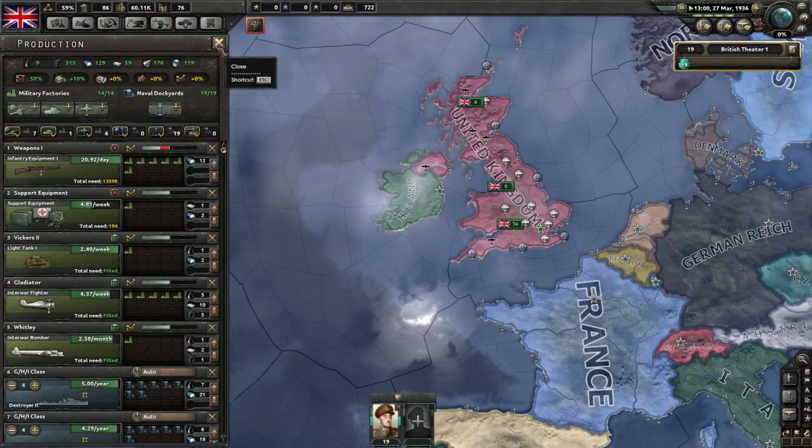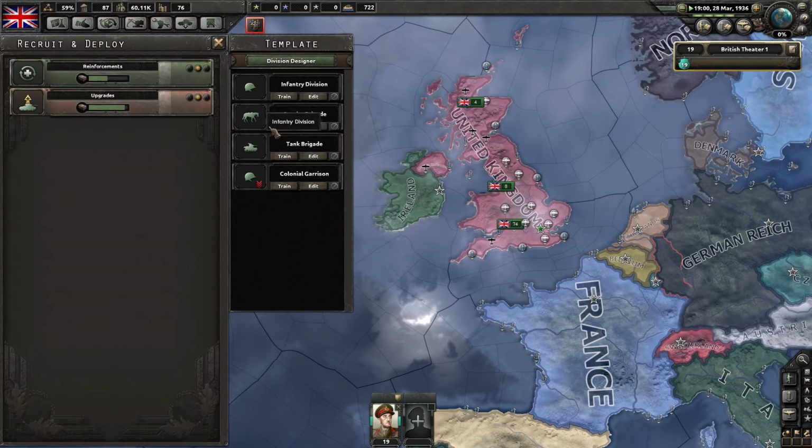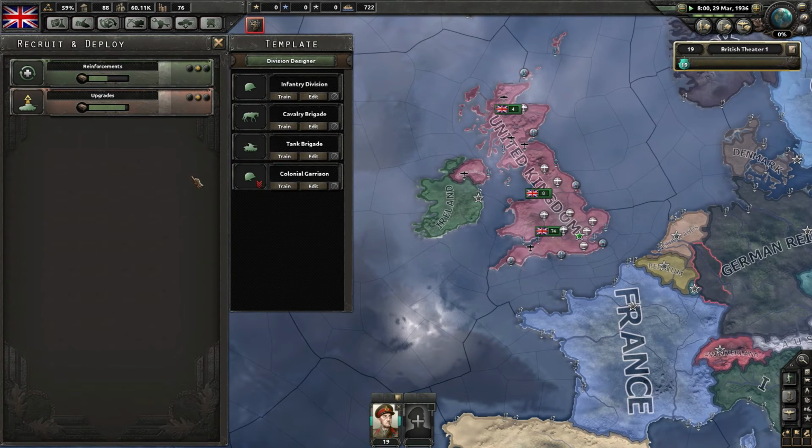You can only create air wings from existing planes. You can't create anything like an air division the same way you can with infantry, with armies. Which is, to me, kind of odd. It's weird that you can't do that with armies and navies. You can customize them in terms of their variants.